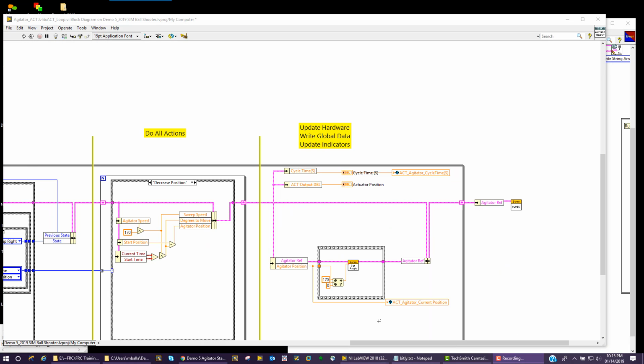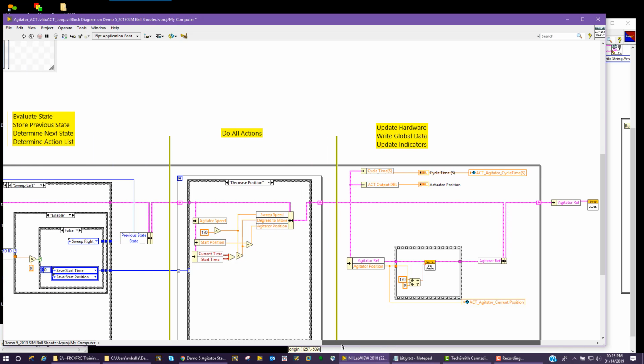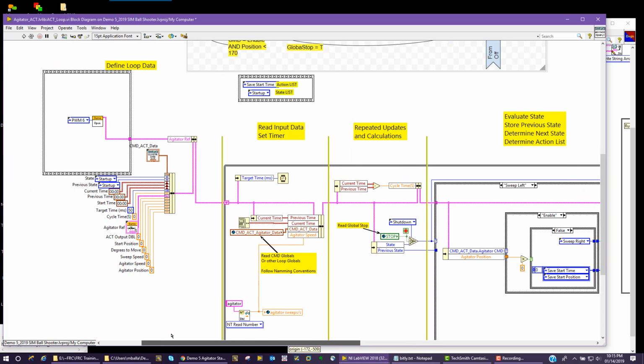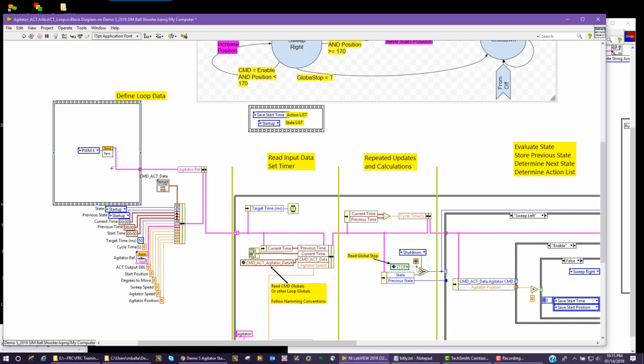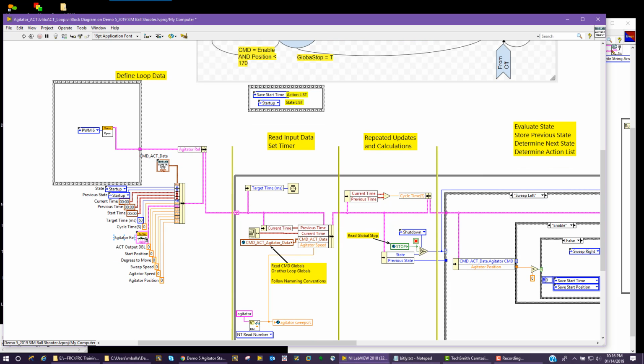Okay, so I finished building the state machine, and let's review all the different steps that I went through. So I opened the servo here and saved the reference. You'll see that I made a little bit of a mistake here. I swapped the agitator reference in the command actuator data. Yours was probably reversed if you did it correctly, but it doesn't really matter as long as you have it in the cluster and you bundle it correctly.